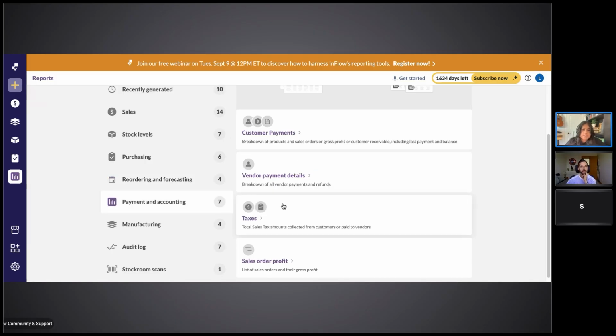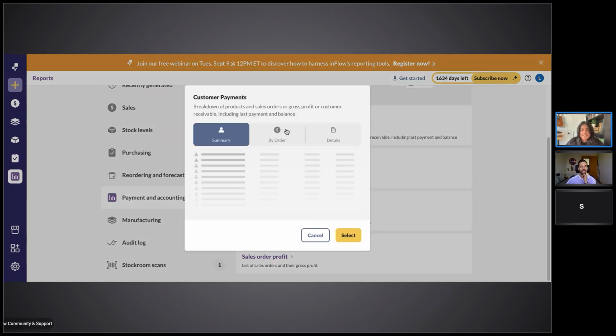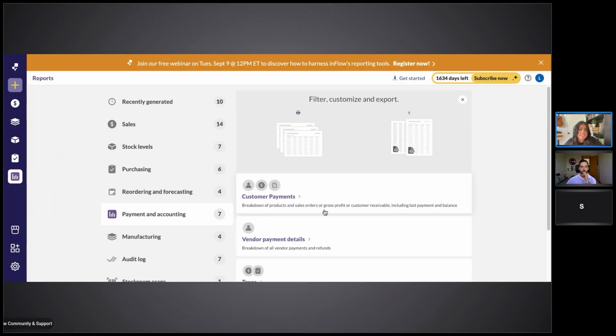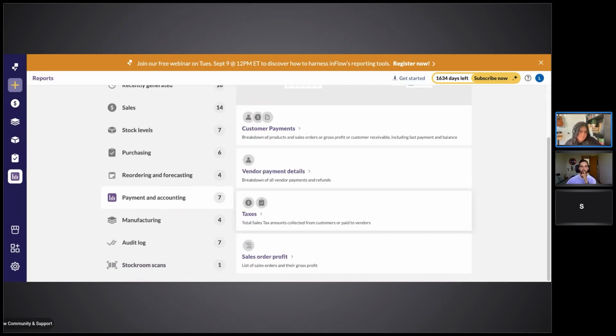And now payments and accounting. Customer payments is something that I know comes up a lot, especially when you want to see what their balance is, how much they owe you. This is one really good place to find it, and of course another place you can always find it is on the actual customer profile, where you can export that as well. But this is just going to make getting it into a CSV easy for you, especially for auditing purposes, because we do find that that comes up.